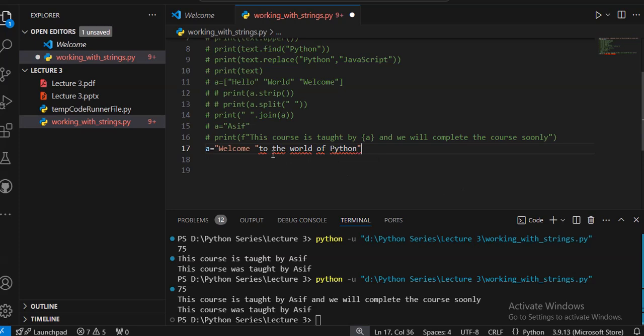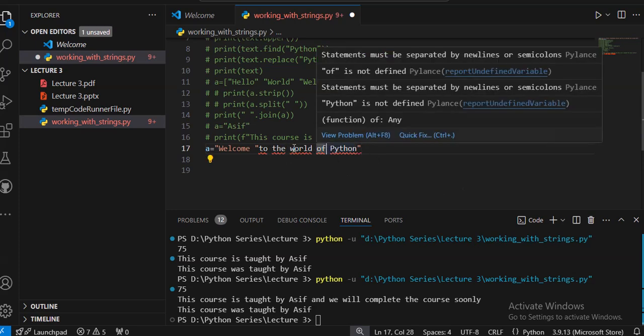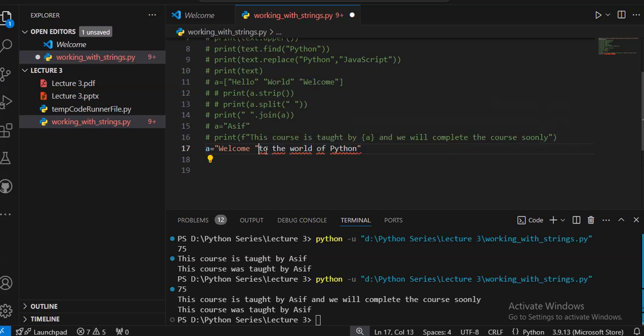So if I want the world to be enclosed within double quotes, and I write double quotes here, then it throws an error. What will I do? I have to use an escape sequence.